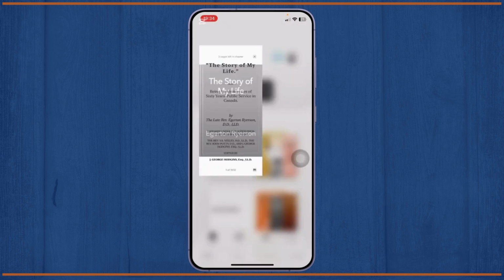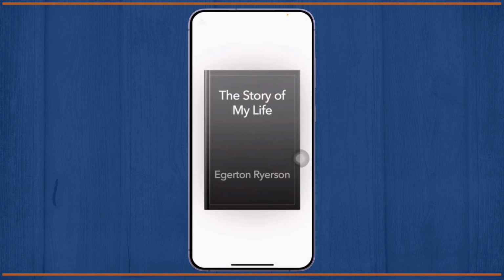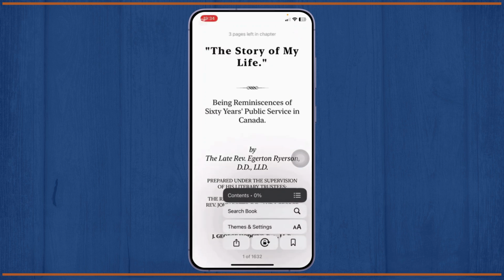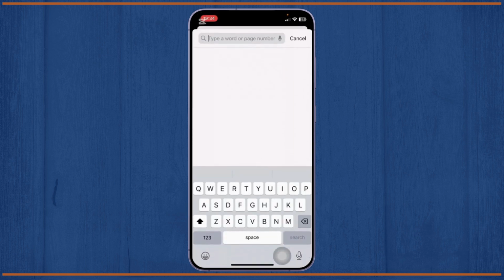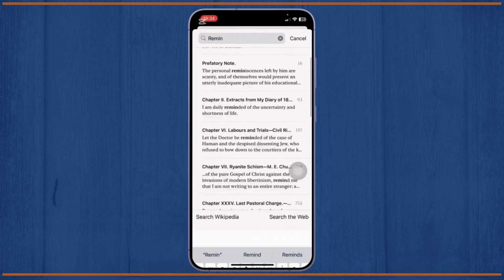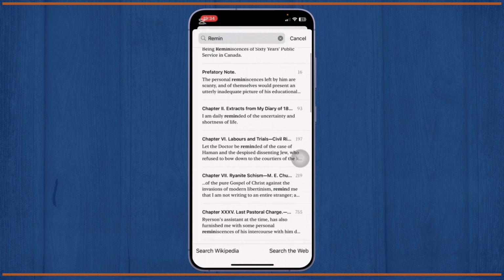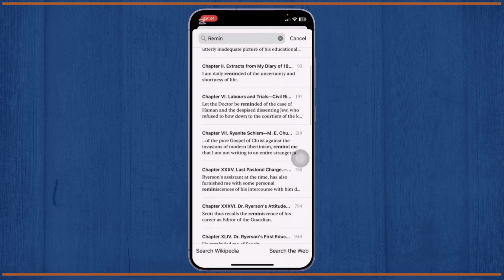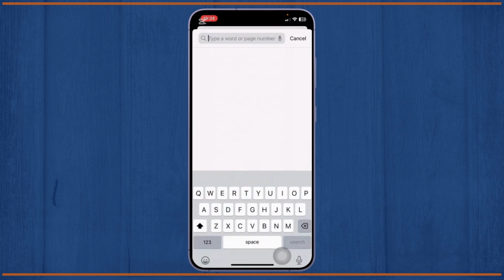Another tip for you guys is you can also search inside of a book. Once you are inside the book, you can simply click the catalog button here, and you can simply search the book, and you can search a particular word from here like this. And by searching that, you might also get the particular chapters with those specific words like this.